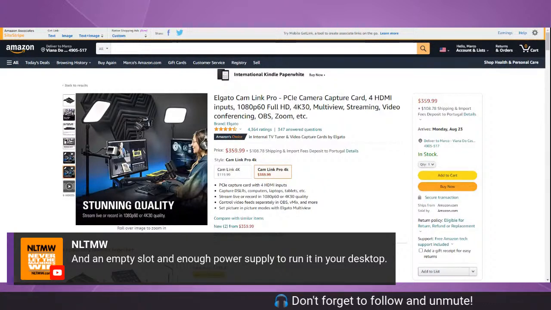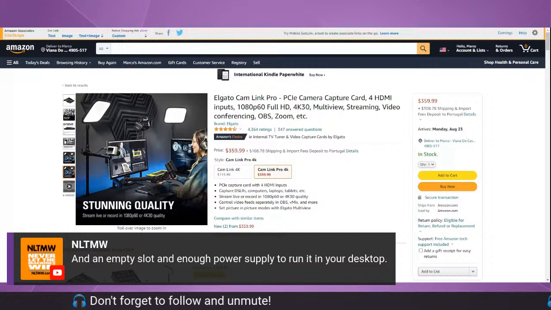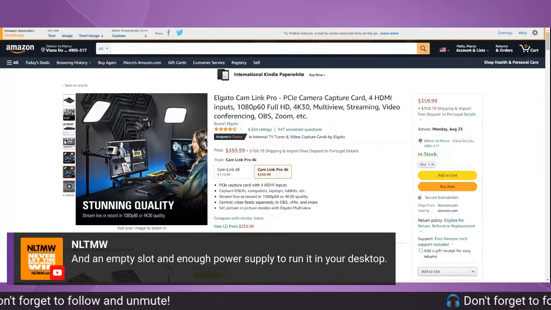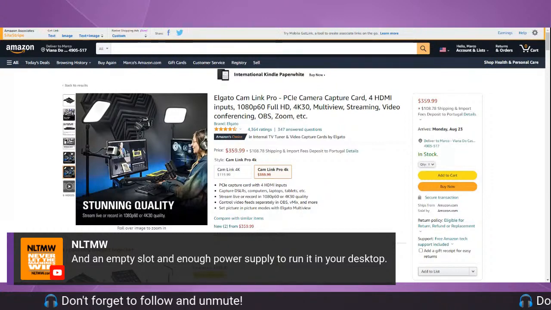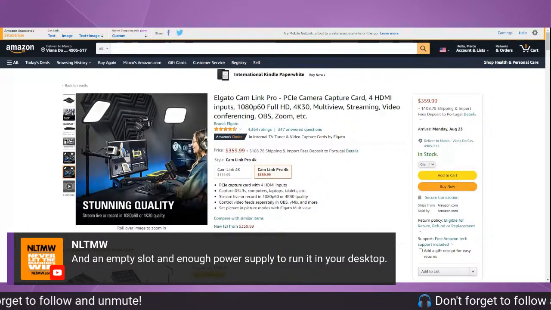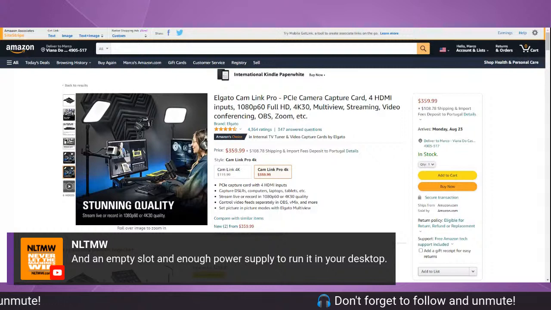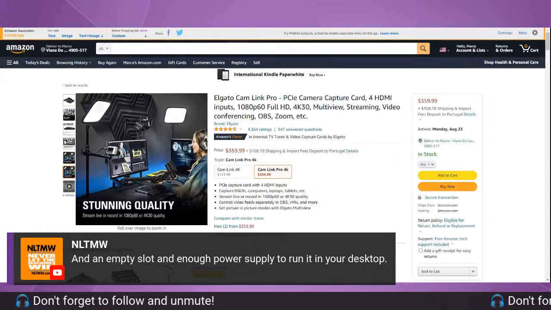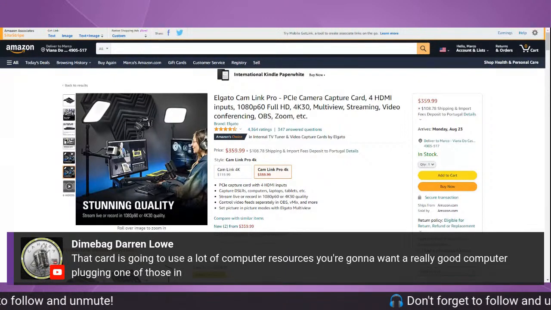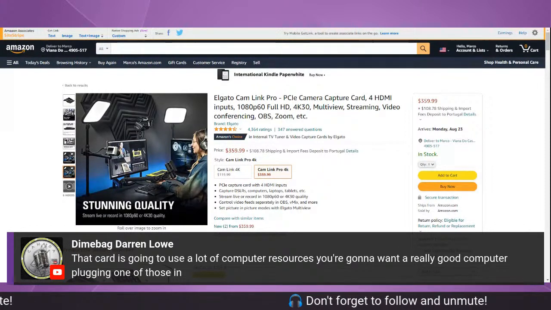If you have a powerful enough computer and you supply it with the right kinds of things around it, like, hey, I want to put in good lighting, a good strong processor, a good video card, when you have all those things, it's going to make your picture quality look very, very good. But when you don't have it, it's going to be sucking up resources. And I want to mention Dimebag Darren here, who mentioned this as well. You've got to have enough resources to make this stuff run really well.